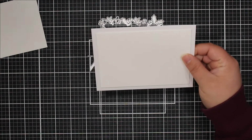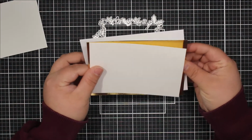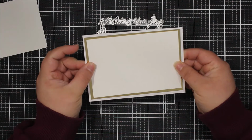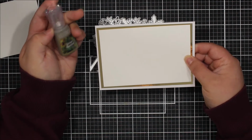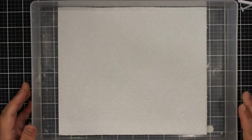And then we're gonna matte and layer that with some gold mirror card as well, just to really get that Christmas sparkle, and that's going to fit in nicely then with our Golden Sparkler Nuvo. We're going to start off creating our background.